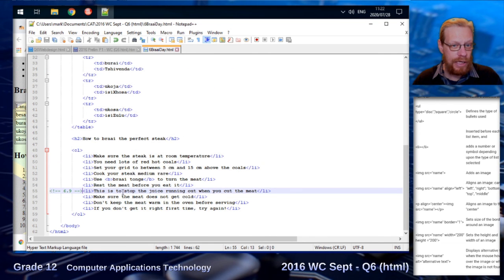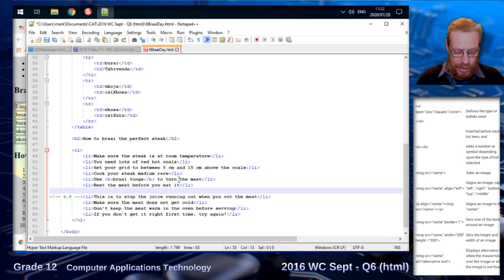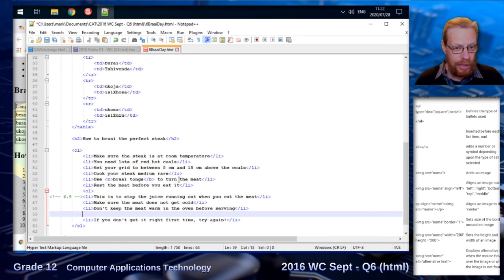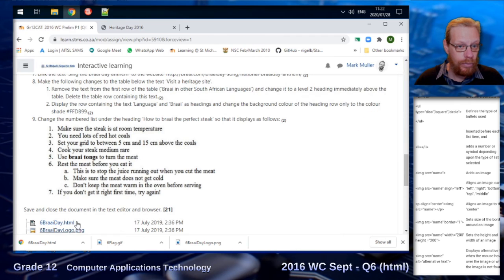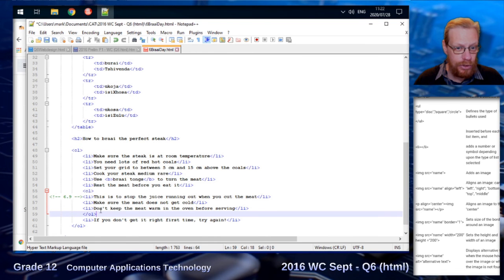They've nicely indicated where this must be. Don't need to make any changes to the existing list. We're going to insert a new ordered list, and it's going to contain 3 items, 3 that are specified. This is to stop, "Don't keep the meat warm."